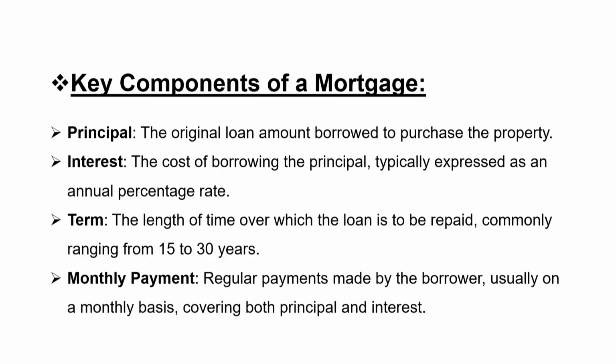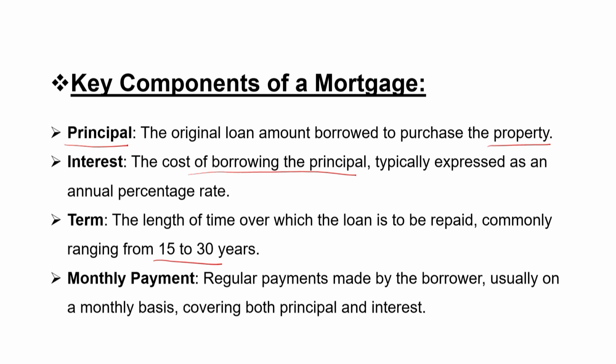Now let us understand the key components or the key characteristics of the mortgage loan. In case of a mortgage loan, the principal amount is there. The original amount that is borrowed by the consumer is basically the purchase or acquisition cost of the property for which you are going to take the loan from the organization. Then interest, the cost of borrowing the principal, for that you need to pay an annual percentage interest rate to the banking company. Term is basically longer, so it is a kind of long term loan for a time period of 15 to 30 years.